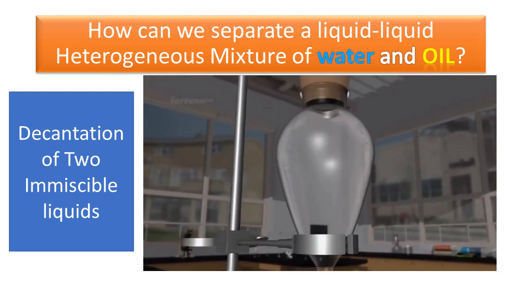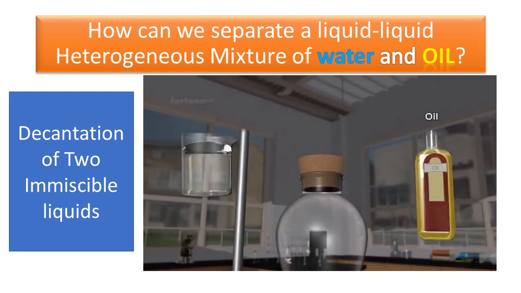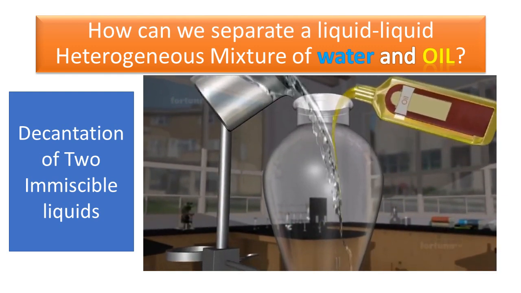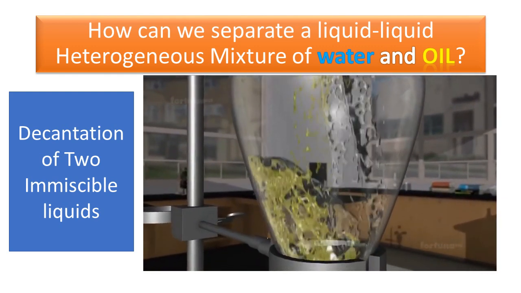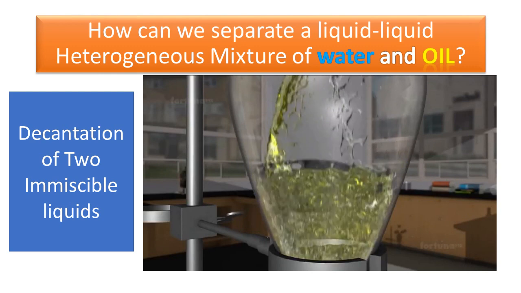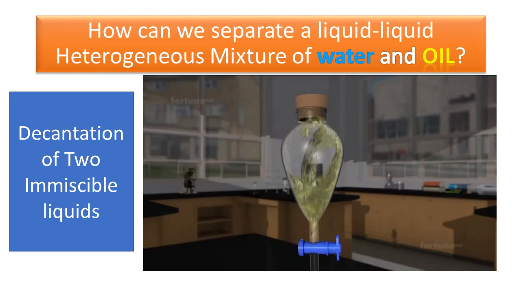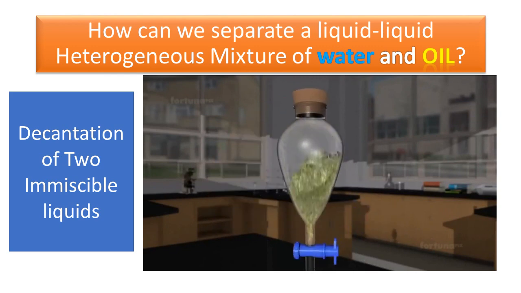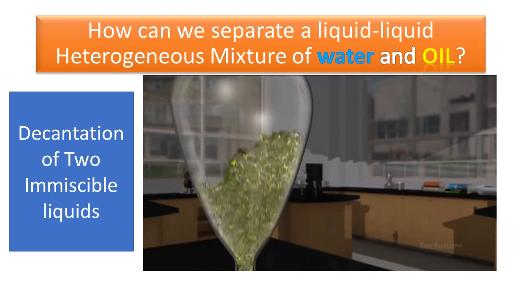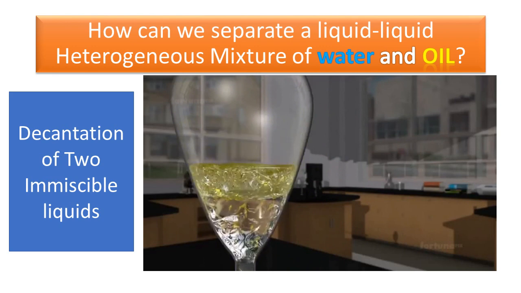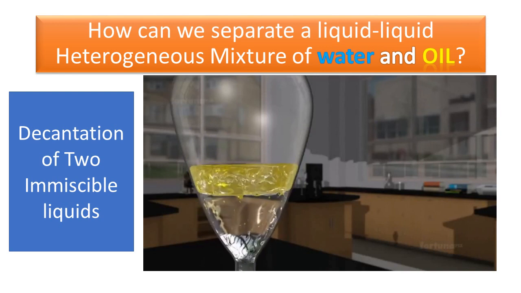Using a separating funnel, let's separate a mixture of oil and water, two liquids which cannot be uniformly mixed. We'll begin by pouring the mixture into the separating funnel. Next, we'll close the stopper. Shake the funnel gently and set it aside for several minutes. You'll see the two liquids beginning to pull apart. Water, because of its higher density, will travel down into the conical part of the funnel. Oil, which is less dense, will float on the surface of water.